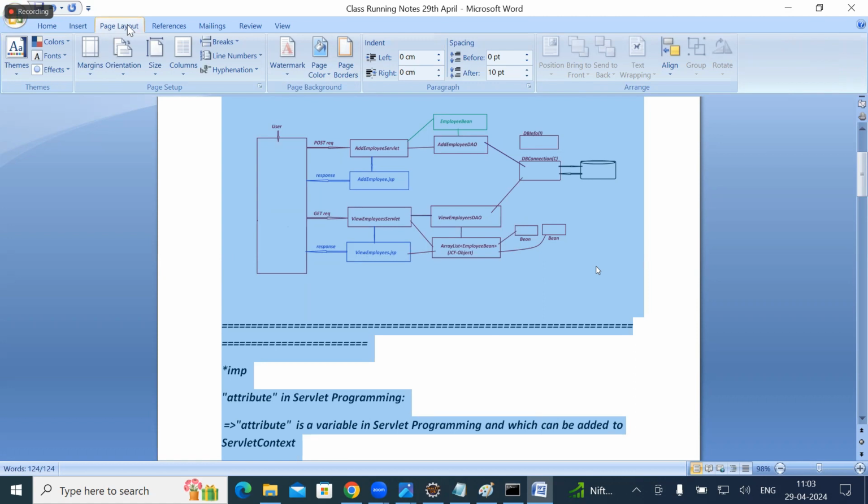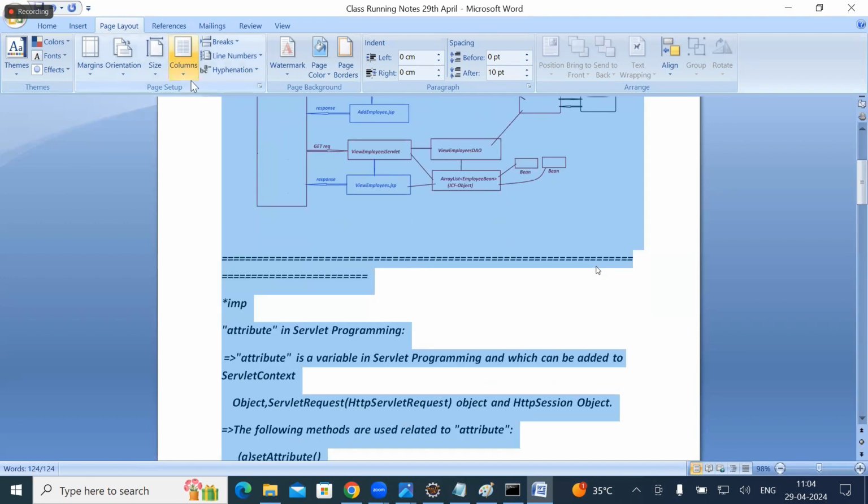Is that the variable name you are adding? The attribute name you are adding. The name is not there, it's the value. What are you adding? An array of subjects. Before that, what is there? A list. Attribute name. Yes, sir. That is predefined and user defined. That is it. One more. Sir, this DB info, can I take it here as a class? Yes, sir, interface. Separate. You cannot take it into one class.